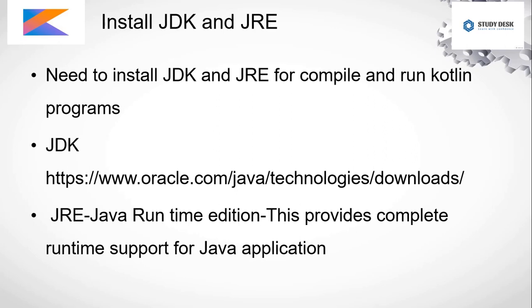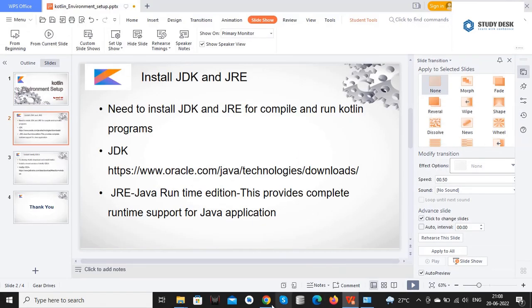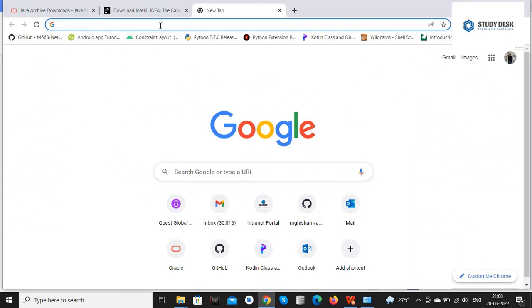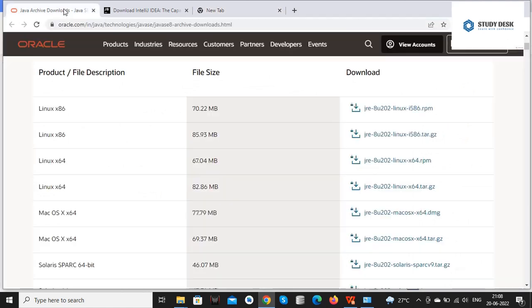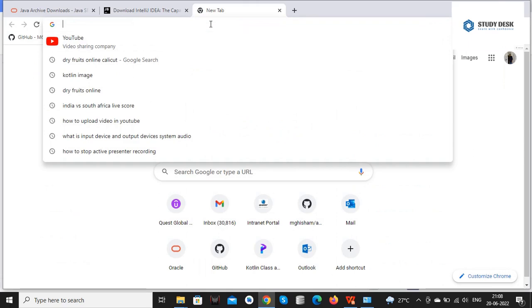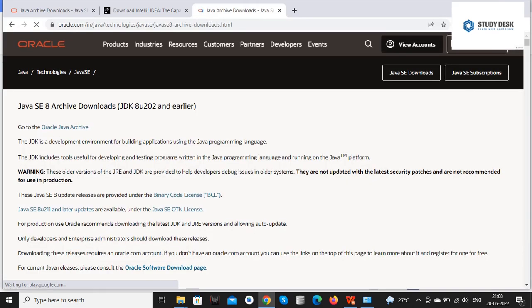So I am going to my browser. Then you need to go to oracle.com/java. On this Oracle site, this is Java SE, and you can install JDK 8.